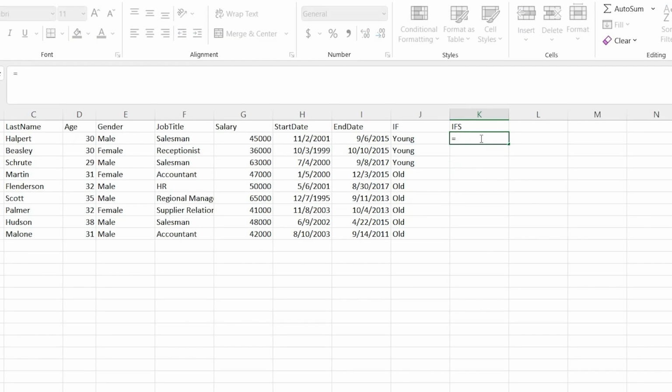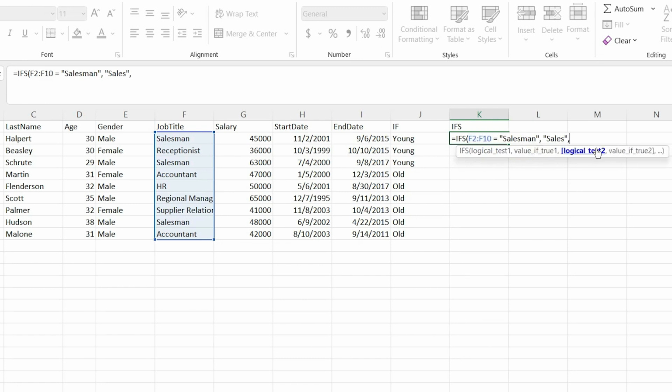So let's do equals IFS, tab, and we'll do our first logical test. So let's do if that equals salesman, we're going to respond with sales. So that's if the value is true. That's what we want the output to be. Now we're going to go on to our logical test 2. So you're going to see this pattern, right? This is our conditional or logical test, so if this is true, this is what's going to be returned. You'll notice that it's just a pretty simple pattern.